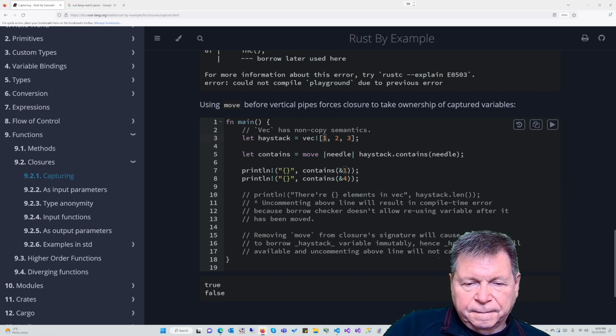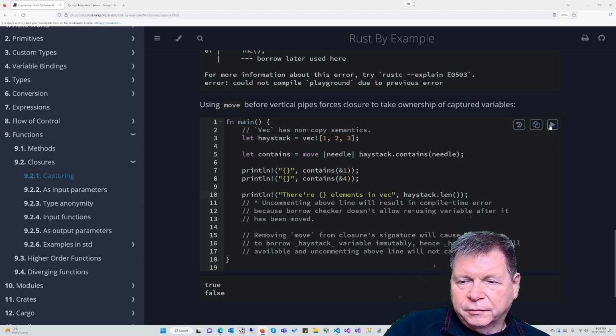Okay. Uncommenting the line above will result in a compile time error because the borrow checker doesn't allow reusing a variable after it has been moved. There, haystack. So haystack has moved. Removing move from the closure signature will cause closure to borrow haystack immutably, hence haystack is still available and uncommenting the line above will not cause an error.